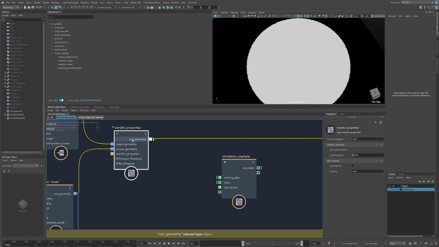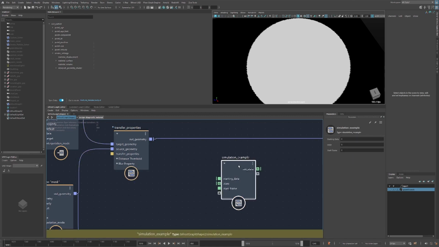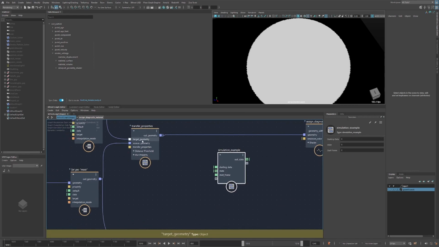Some of them are black box, but about 95% of the nodes are like an open book, and you can see and learn how the nodes are built, which is great, because if something is not working, you can go inside and fix it yourself or add more functionality, for example.